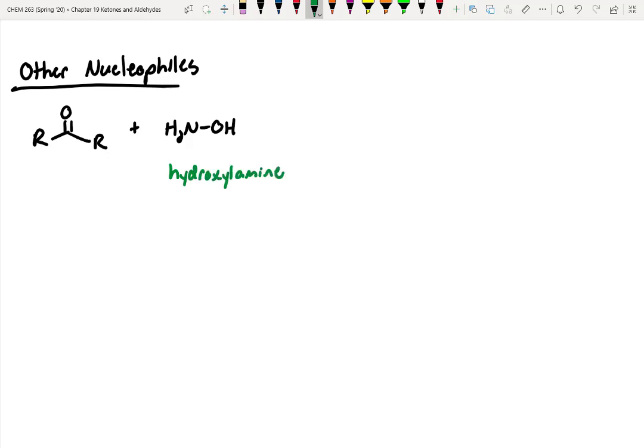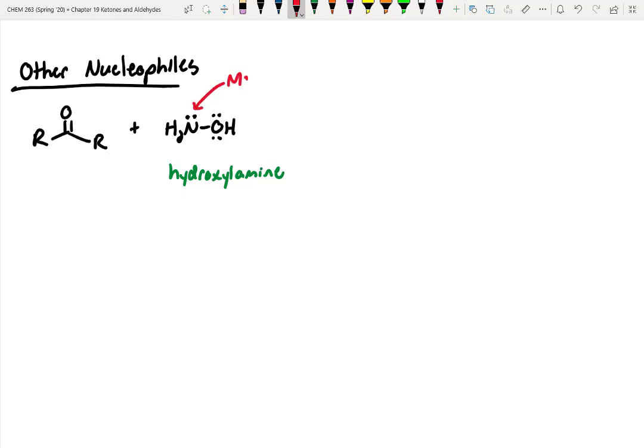And if we think about it, right, we've got a lone pair coming off of the nitrogen, and we also have lone pairs coming off of the oxygen. So the question is, well, what's going to act as the nucleophile? Will the nitrogen act as the nucleophile? Or will the lone pairs coming off of the oxygen act as the nucleophile? In this case, it's really important to consider electronegativity. Which atom prefers to hold its lone pairs more tightly? I would say that oxygen, because it's more electronegative, is going to be more greedy about keeping its lone pairs, right? Nitrogen, because it's less electronegative, is going to be more nucleophilic.